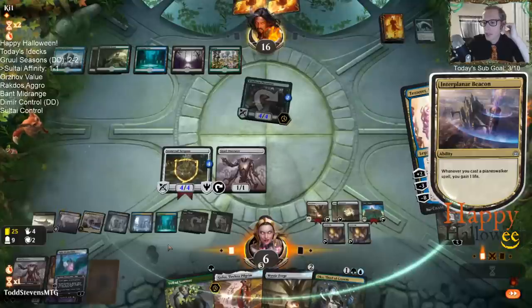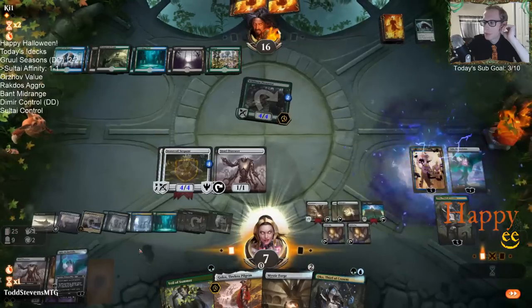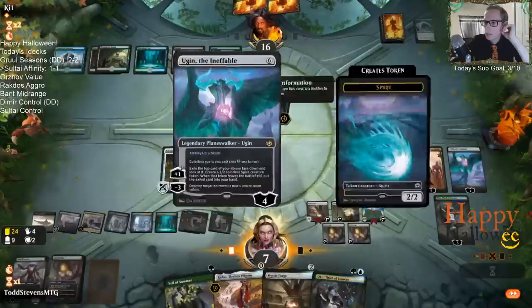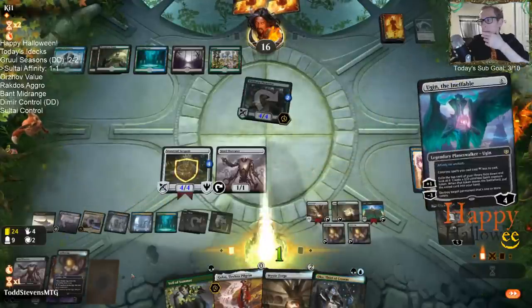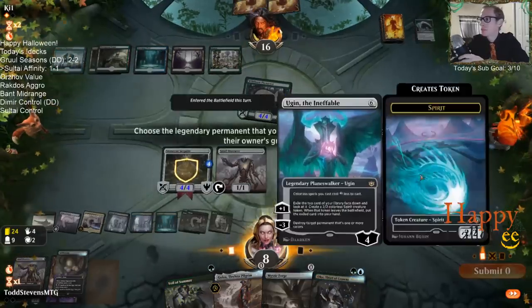If they try to counter this, I can Veil of Summer and then draw this Ugin. Okay. Do not cross me. Free Ugin. I don't get to tick up the other Ugin because I want to play the new one.